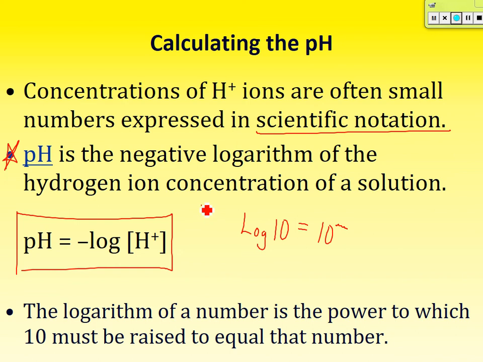If you're watching the video, please have your calculator out and hit log of 10. The logarithm of 10 is equal to what? This is equal to 1. So the power to which we need to raise 10 to equal that number, what's the answer there? Well, it's just 1. That's what logarithms mean. If you understand that and you've had that mathematics before, great. If not, all you need to do is have a calculator and be able to find the logarithm button.